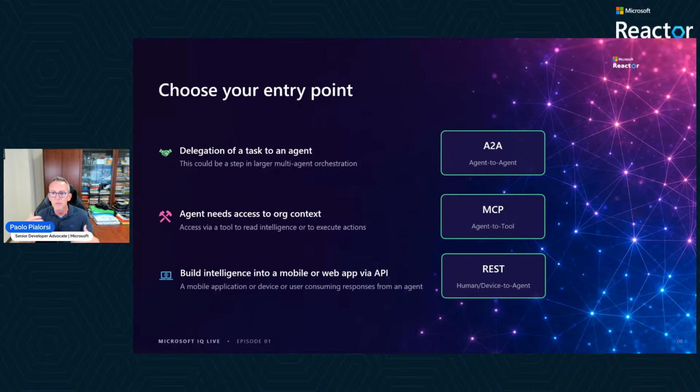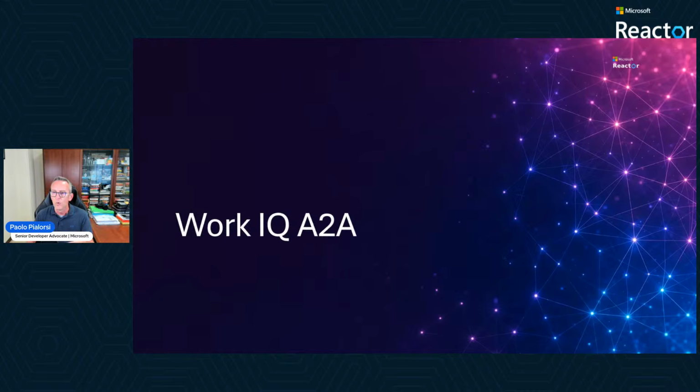So these are the main 3 options you have. And depending on the scenario that you want to implement, you can choose the one that fits best for you. Now, what we're going to do is to dig into all of the protocols and see how you can use them.